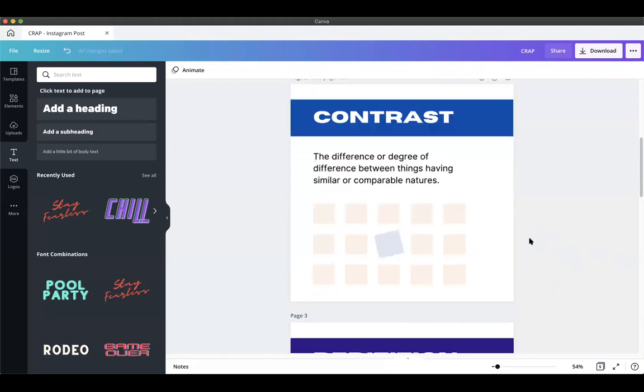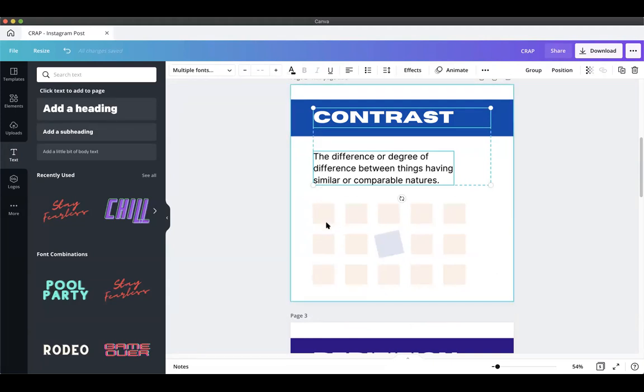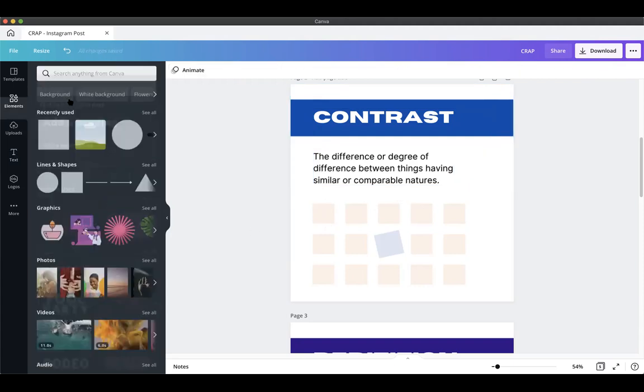Okay, and then now I need to do my rectangles. All right, now if you notice, everything here is aligned. You can see the alignment very, very sharp. Okay, some assignments didn't have the alignment sharp, which is a very big problem. All right, so next thing is the square.